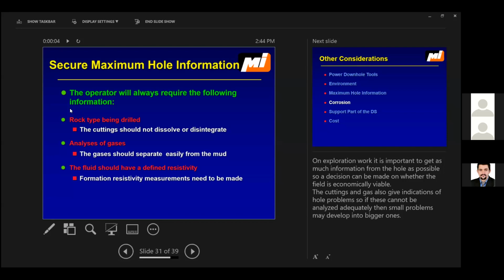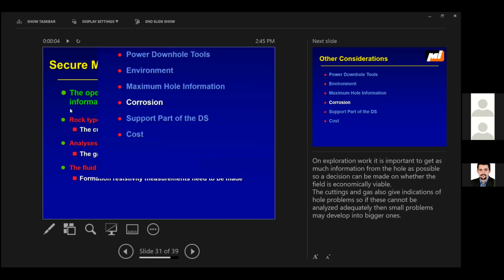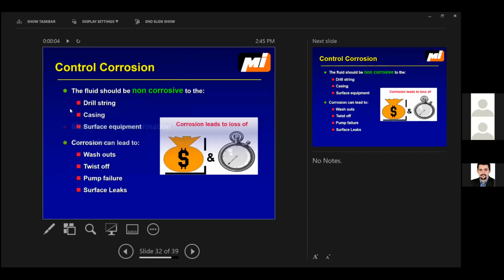They can analyze the samples, analyze the cuttings. You know the formation you're drilling, you know the type of the grains you are drilling, and you know the type of rock you are drilling, and so you know which particular and specific type of mud you need to use, and which particular and specific type of drilling parameters you can use. So you can drill efficiently, you can drill safely, and you have a good well and good income of money. How can we treat the corrosion?